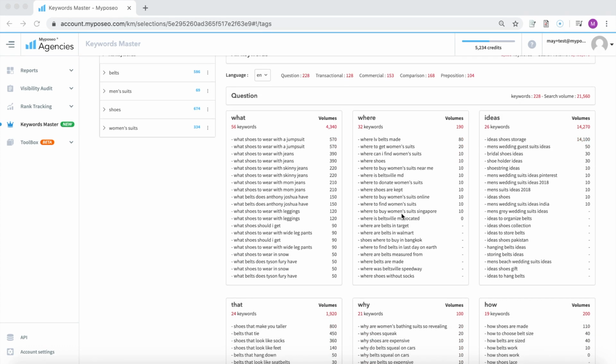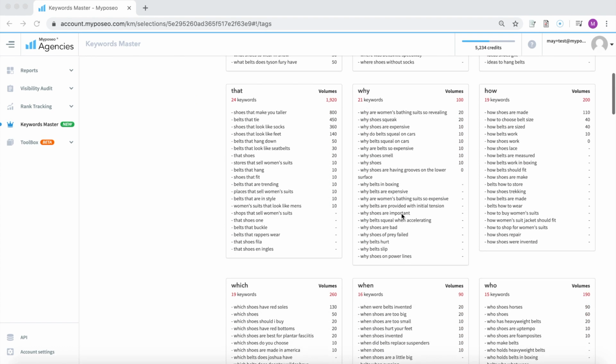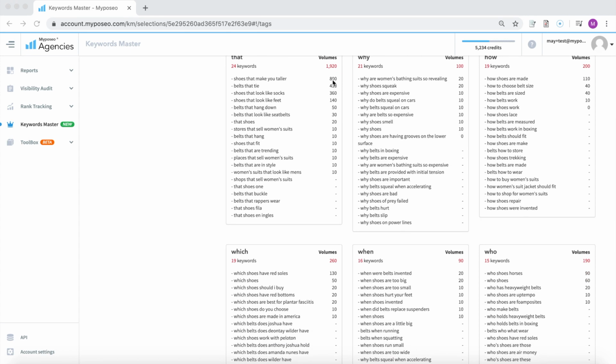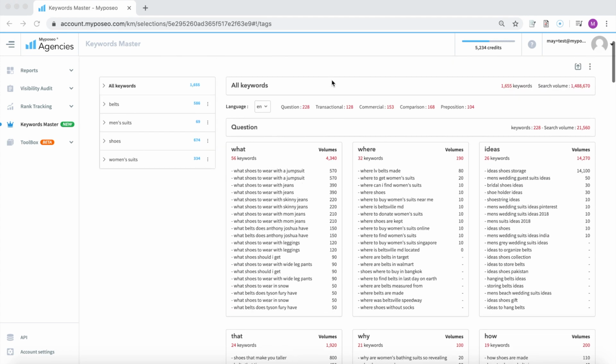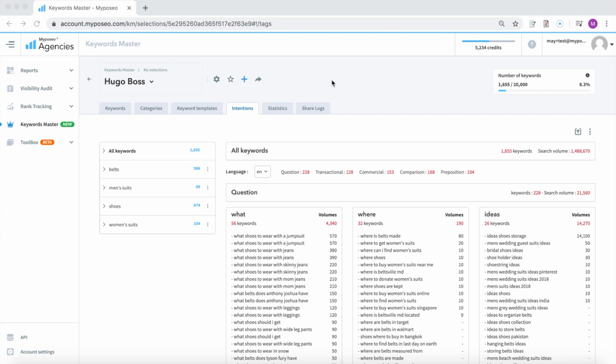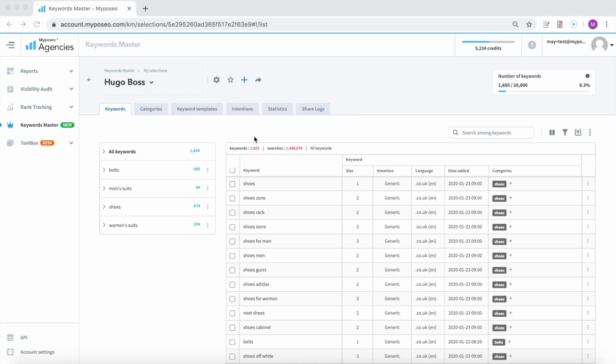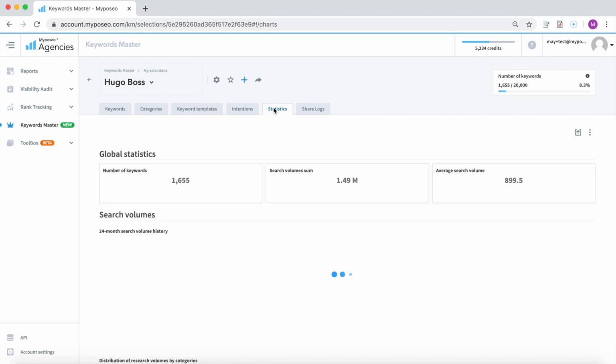This feature is really useful when creating a brief for content creators, as you can include all the phrases with high search volumes in there, and also the questions that people are asking to generate the most traffic on your content. So there's an element of real value in the content being created. The most important part of extracting the keyword search volumes is understanding the statistics on them, which we can get by clicking on the Statistics tab here.